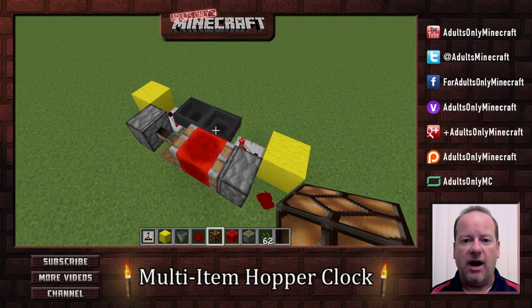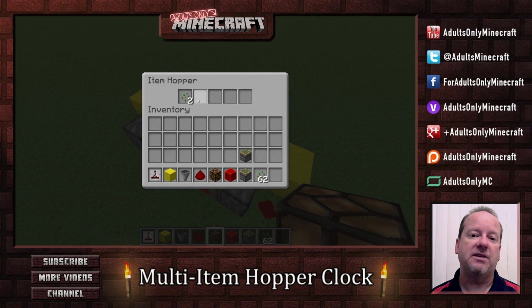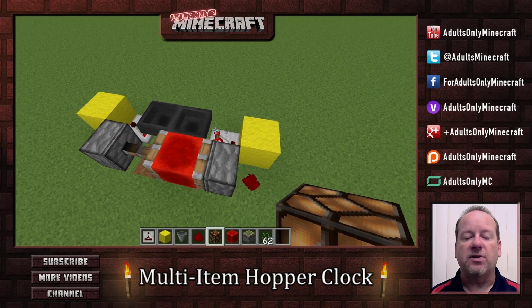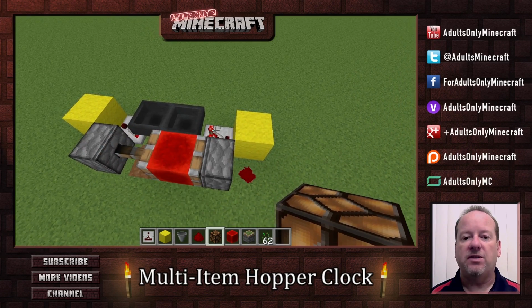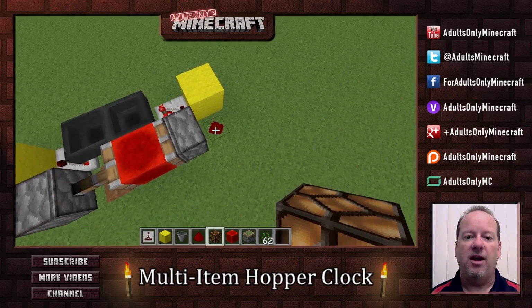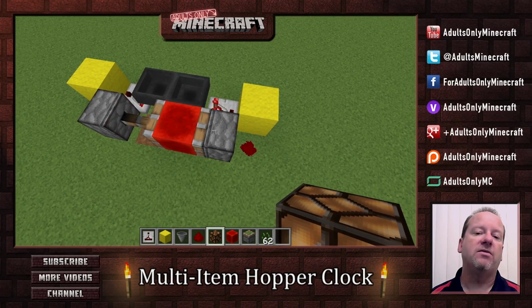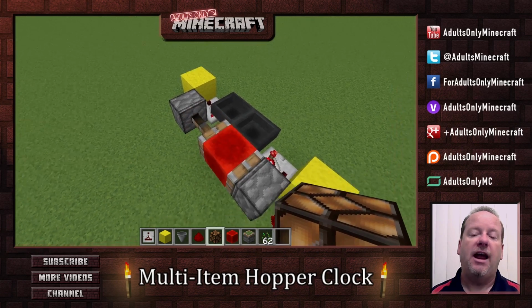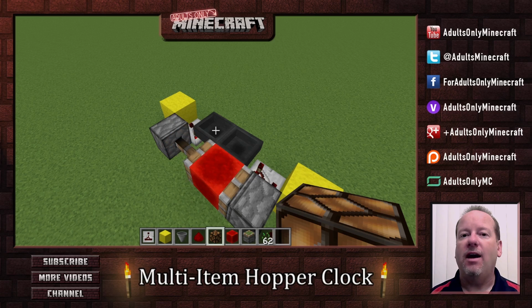If we look at these two hoppers, they are passing some items back and forth. In this case, some seeds and a grass block. And as those items are passed back and forth, they produce a redstone signal. So when there's stuff in this one, it makes a redstone signal through this comparator, through this block, through this dot of redstone dust, and then that triggers this piston. Now the piston pushes this redstone block, and as it does, it turns off the other hopper.